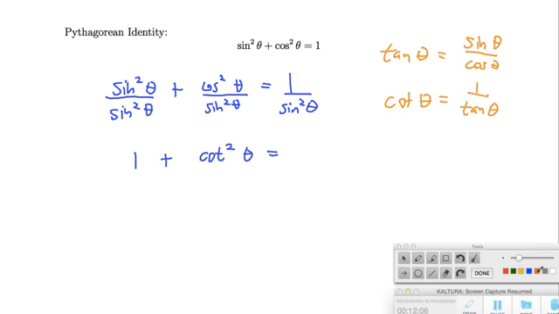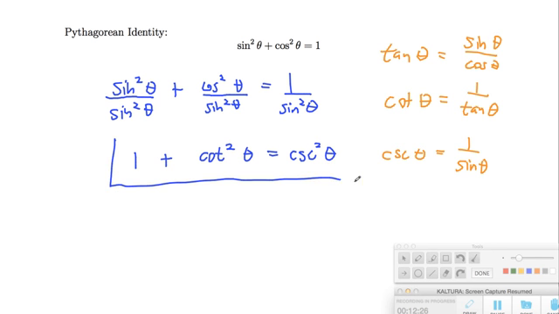Well, remember the reciprocal identity for sine was something called cosecant. So that would just be cosecant squared right here. And now, yet again, we've created another identity. This could be useful if you're doing some sort of calculation needing cotangent squared or cosecant squared. So we actually have created 3 identities here. And if you're ready, we can go on to the next slide.